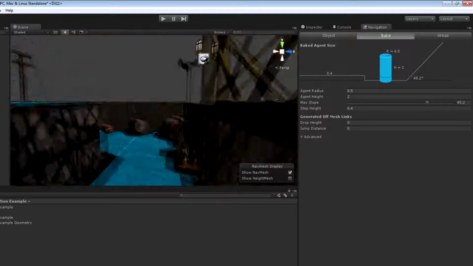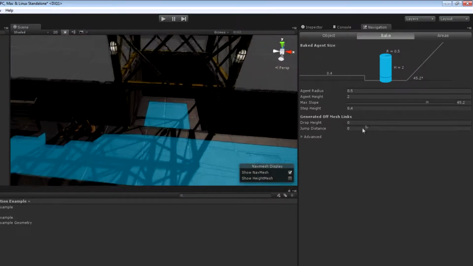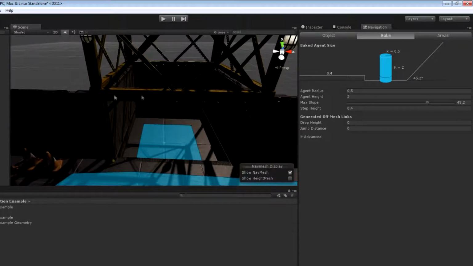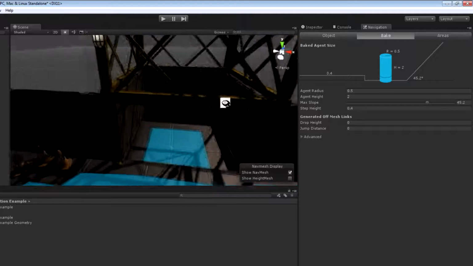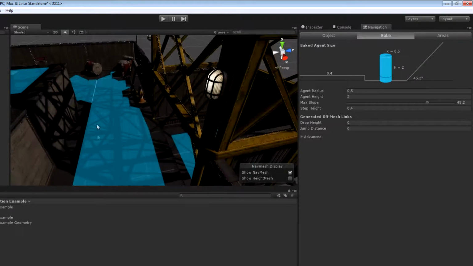And the reason for this is that during the navigation mesh building process, it was able to ascertain that this horizontal beam here is lower to the ground than 2 meters, and therefore it determined that an agent of 2 meters would not be able to fit under that gap, and therefore would not be able to navigate from the main nav mesh onto this piece of the nav mesh inside the elevator.